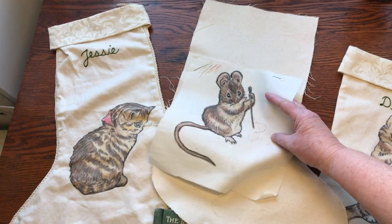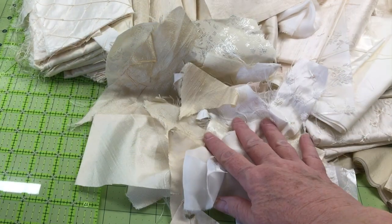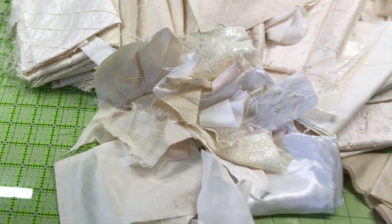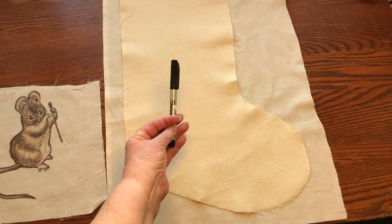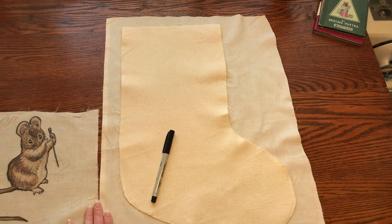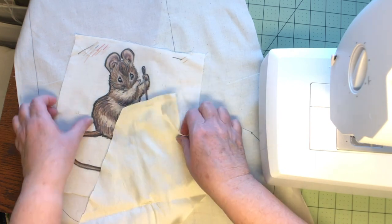To make my stocking blend with all the others, the crazy quilting and embroidery is going to be off-white. I've accumulated quite a bit of off-white silk and brocade that I'm going to piece the stocking with. First, I got a piece of unbleached muslin and traced my pattern onto it using a fine Sharpie marker. I didn't cut it out as I want the leeway that the extra fabric provides when stitching. I got the sewing machine out, but before I started piecing the front, I wanted to think about the placement of the mouse.